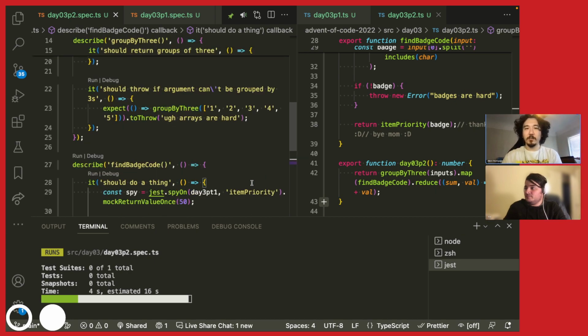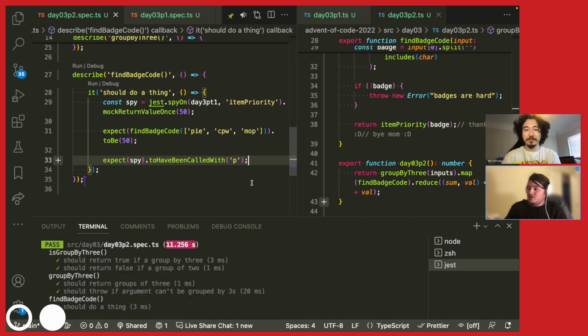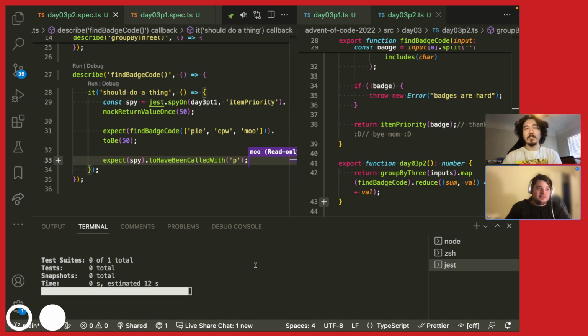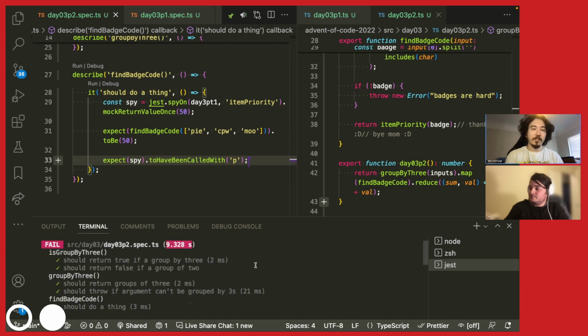It should probably be more descriptive than "it should do a thing," but it did do a thing. I feel like that test, as long as there's content in there, should always pass. Yep, good. Cool. So let's put moo, right? Never trust a test that you've never seen fail. Right. There's a lot going on here. There's a spy, there's a shifty value. Failed. That's what I like to see. So that's good.